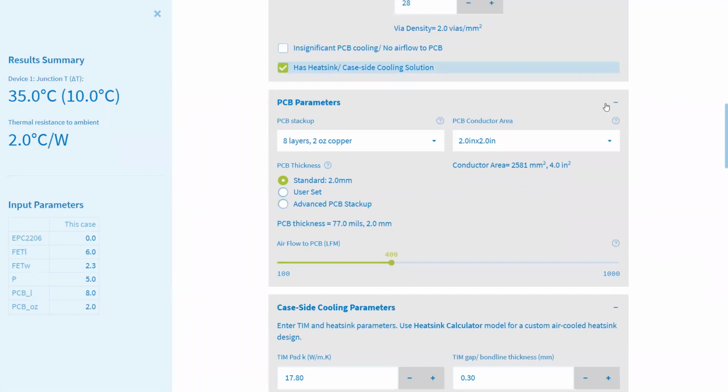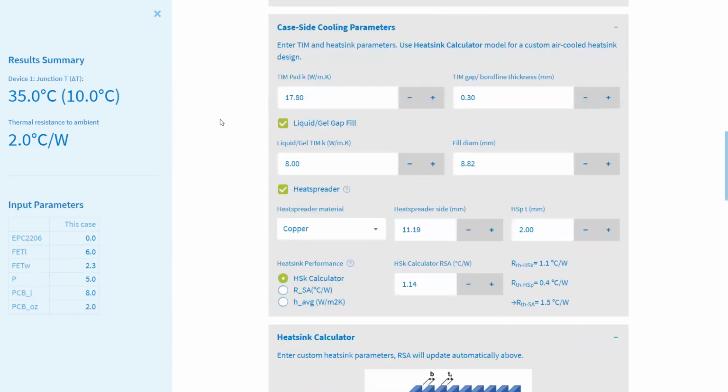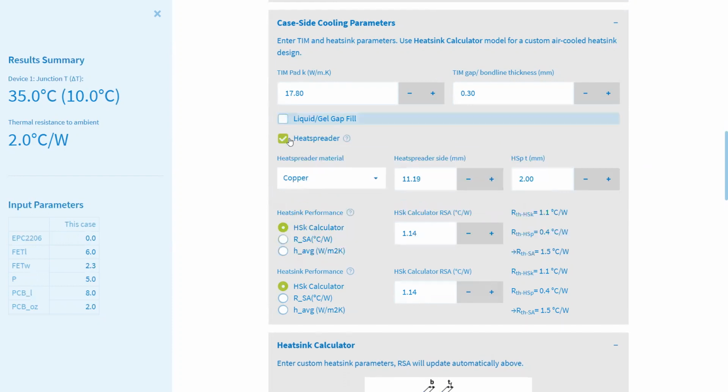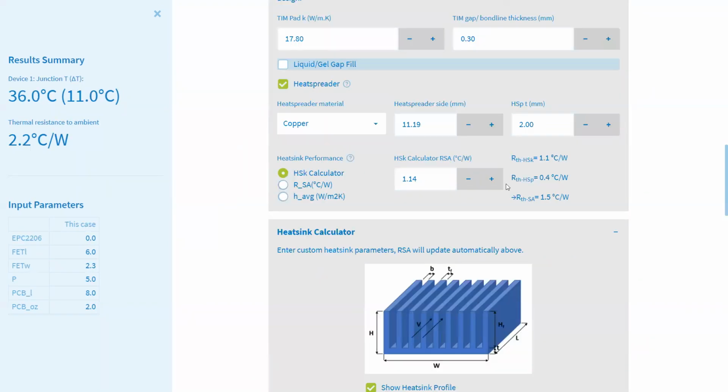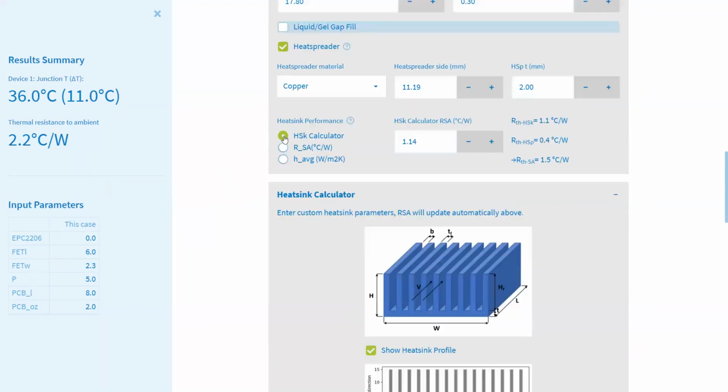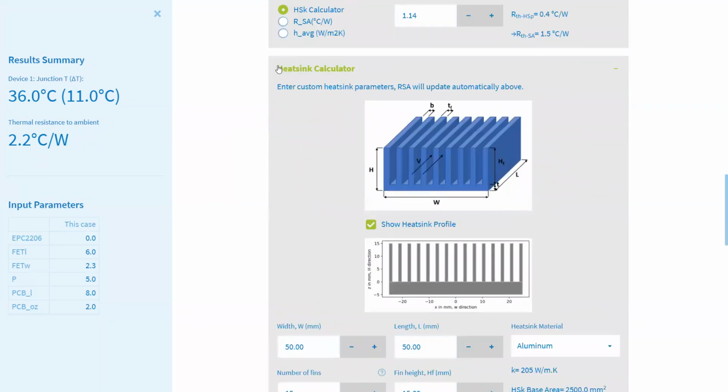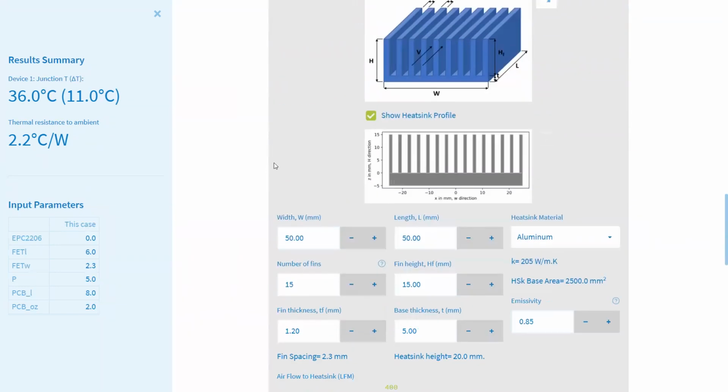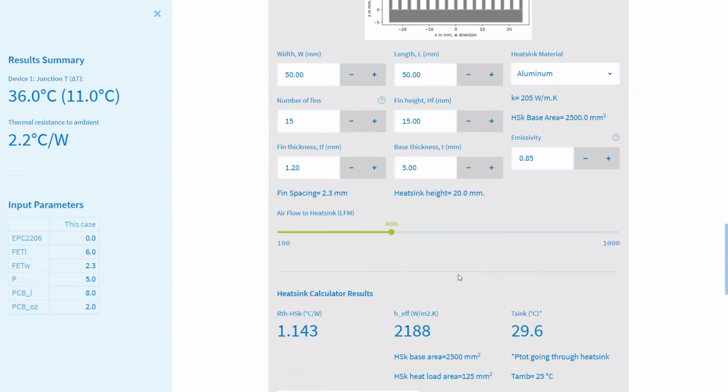So the PCB parameters relate to the PCB stack up, construction, and thickness, and the airflow to the PCB, while the case side cooling depends mainly on the TIM material, on any liquid or gel gap filler, and on a heat spreader if needed, and finally on the heatsink performance. And this heatsink performance can be calculated for an air-cooled rectangular fin heatsink by using the heatsink calculator.